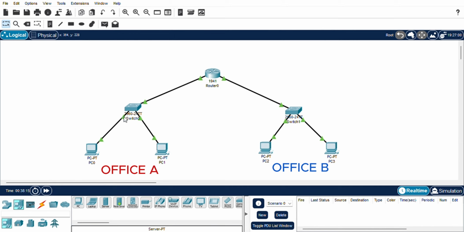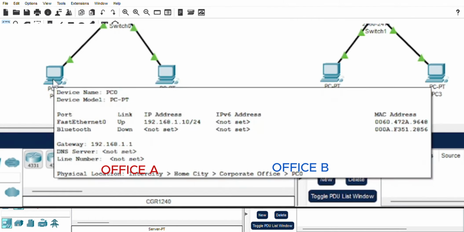So let's say for instance I want to ping this PC 0, which is basically the first PC. When I hover over this, you can see that it has an IP address. We have device name PC 0, device model PC, and we have ports.